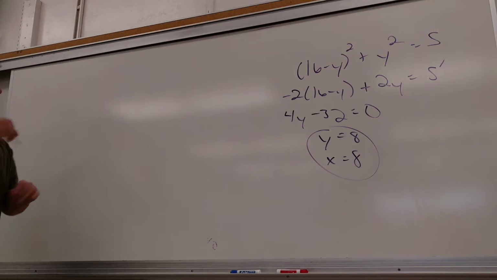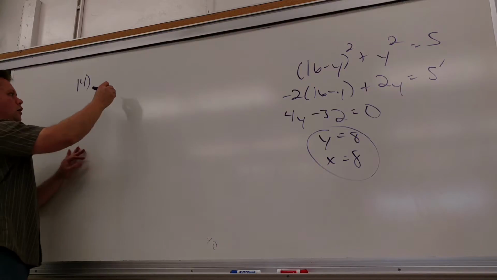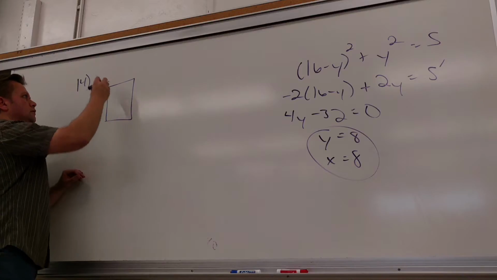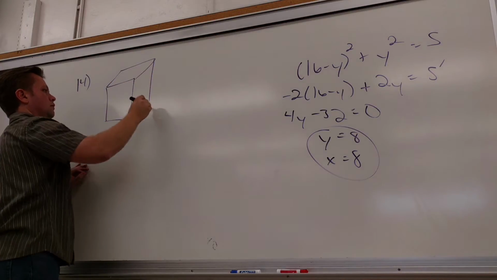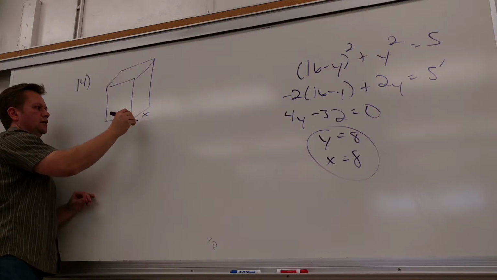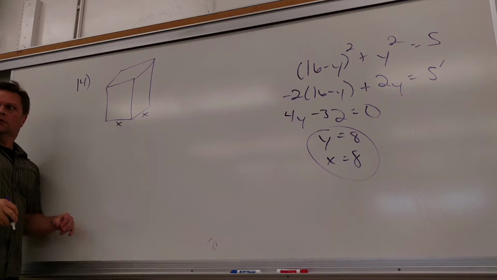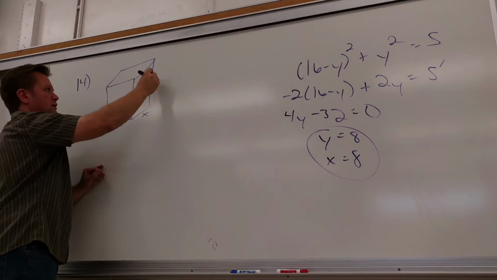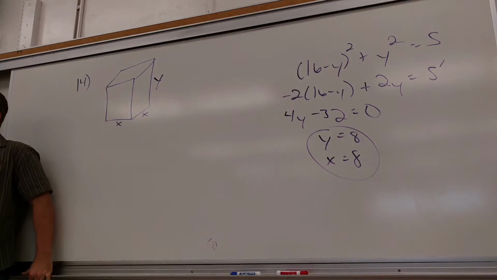Right? So what do I know for sure about the shape of this thing? Square base. I like it. So the base is square. So the way I draw something like this is like that. So you've got a square base. So you know that that's X and that's X, or whatever letter you want to use. And this is H, or whatever you want to use.